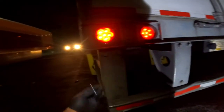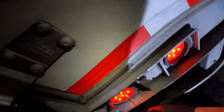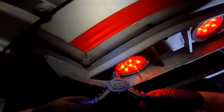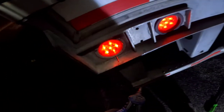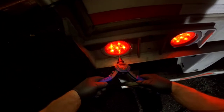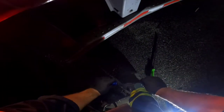Okay. All right, so I got them in there partial way. So let's see why I can't get this one in here. It's a quarter inch. See if I can force that one in there. If not, two will be okay. Okay, it's in there. There we go. There's one. There's two. And here's three.